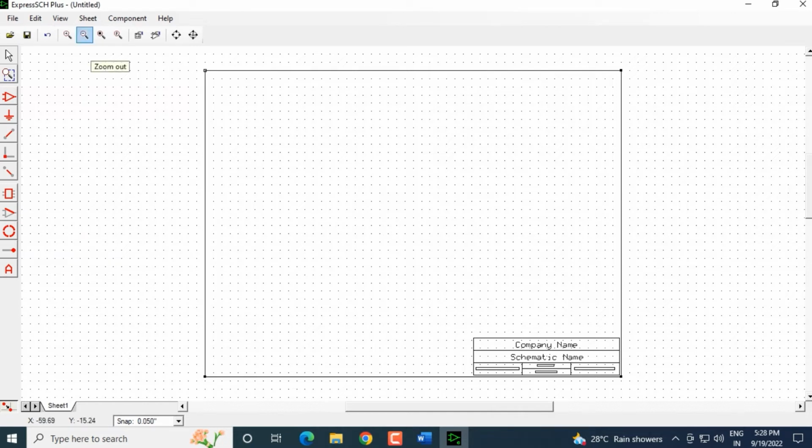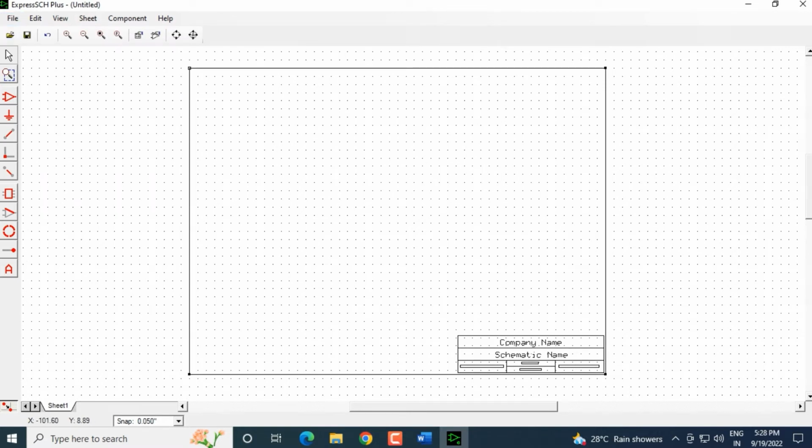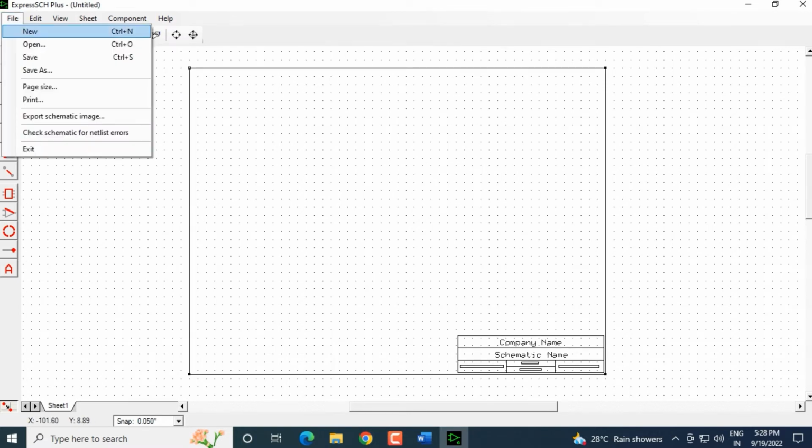Yesterday we went through all the graphical user interface, the toolbars and all, and even we understood the screen setup, the canvas setup. So let's work with file. When you click on file, you can open the new file, of course, or you can also open save as the file. So let's quickly save this file as.